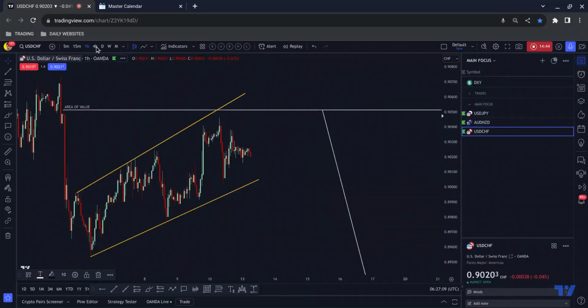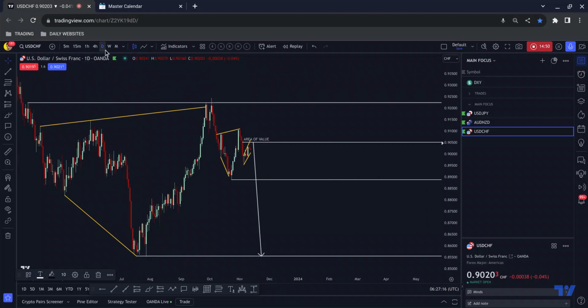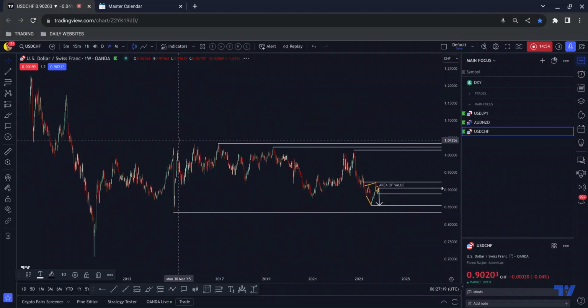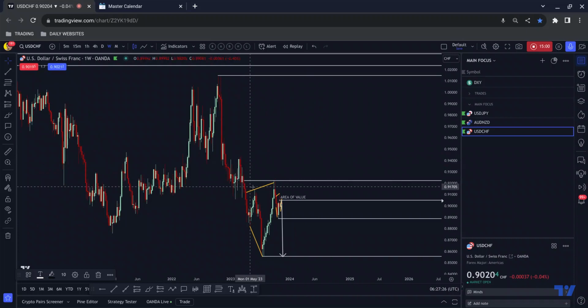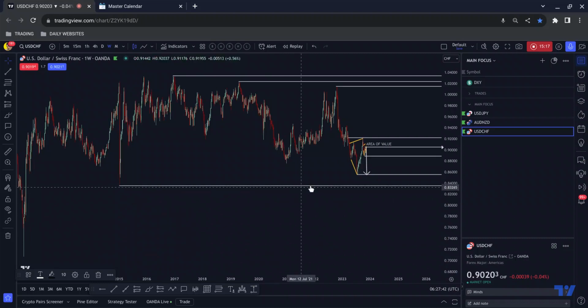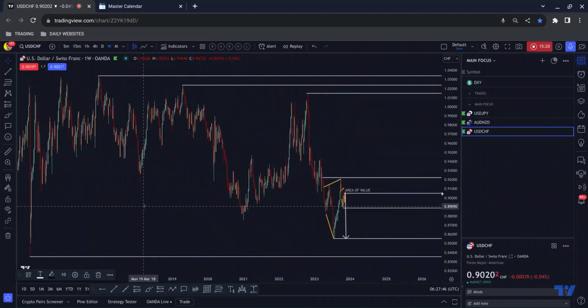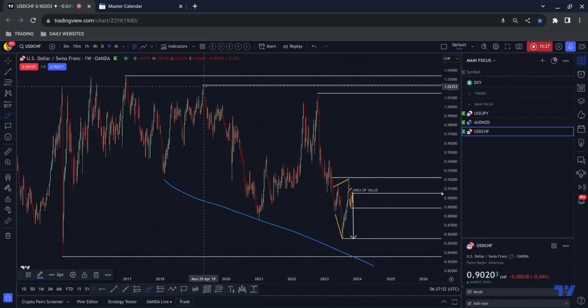Last on the list is dollar Swiss, another one that may not be ready by the end of the day. There's a few pairs on my top six, in my wild cards, that look like they may need 24 hours to develop. So we have a series of near misses up here. However, you can see that we broke above this weekly high and then completely smashed back below it, giving me a clue that the buyers who caught this move to the upside got out of their positions, the sellers got in, and I would anticipate the sellers getting out of their positions somewhere around here, or potentially at this low here, which price near missed last time around, to potentially complete this structure, which has a 1, 2, 3 wave middle section.